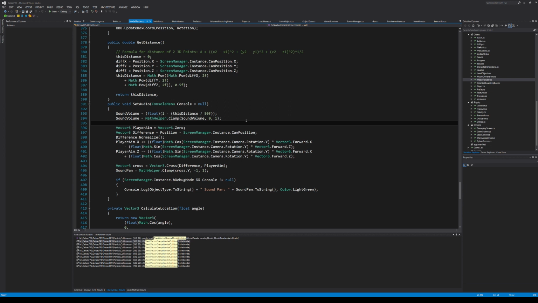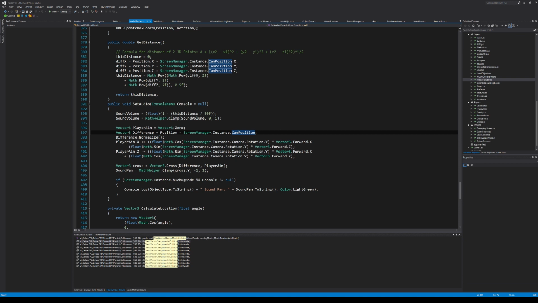That's just for volume, but for pan, what I've done here is we have 2 vectors: the player aim vector and the difference vector. The difference vector is the position where the bullet hit minus your current position.